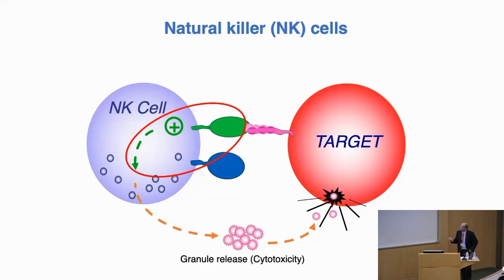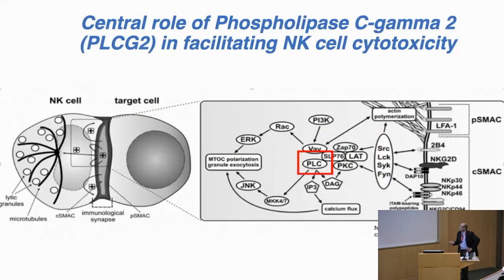So just a little bit more about what's in this black box after the activating receptor signaling. This is a schematic I took from another paper. If you just look at the left first, when an NK cell encounters a target cell that has an abnormal signal, it forms an immune synapse, and then there's some signaling that goes on, and then the cytolytic granules move to the microtubule organizing center, the MTOC. The MTOC moves to the synapse, and then these granules fuse and lyse the cell.